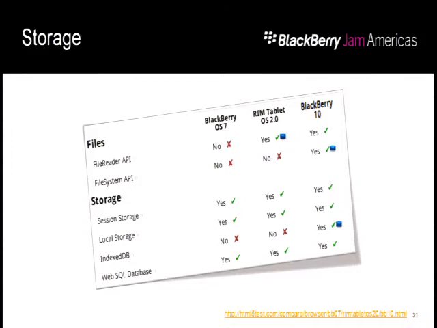So Files API, again, we're running up the support on BlackBerry 10. File reader, so you can actually get access to the data in the file from the file system, get the text and the binary data, so support for both binary and text. And also, obviously, the file system API. So you now have a sandboxed environment that's accessible from the browser where you can get folders and files and navigate the whole thing. So these are nothing special. These are file APIs that you've seen in every operating system since the dawn of time. And now it's all fully supported.